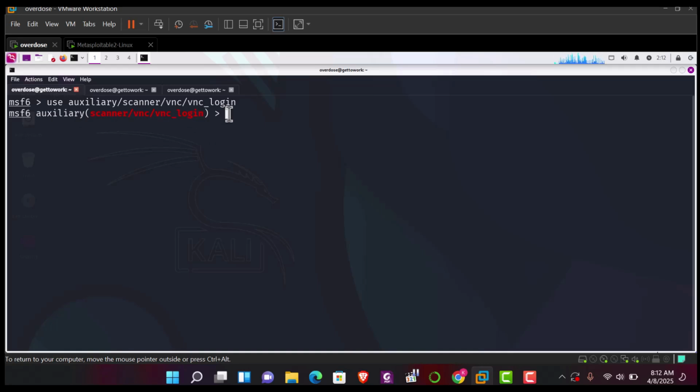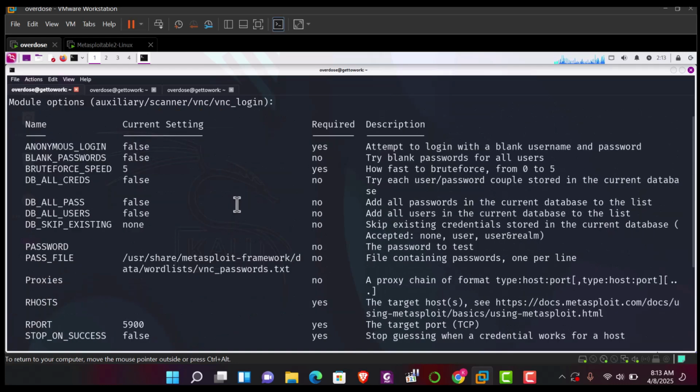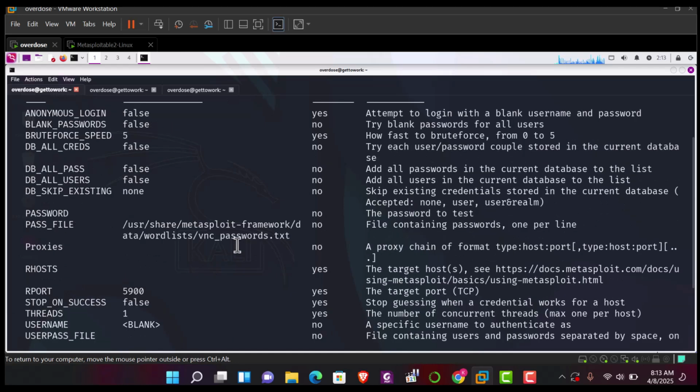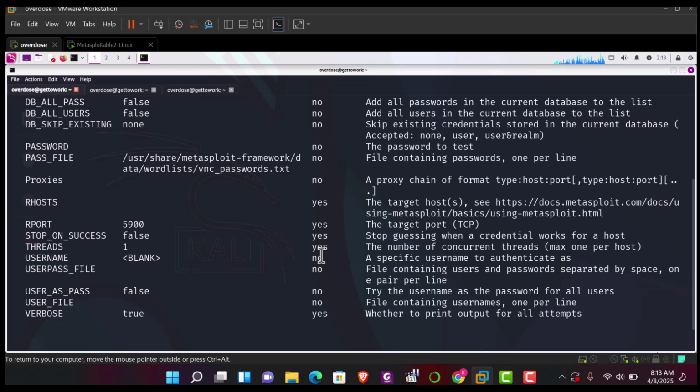The next thing that I'm going to do now is input the IP of the remote system. Let me show you something. If I say show options, we can see the RHOSTS is needed. These are the things that are needed for this process to be done. So RHOSTS here is missing. There is RPORT and other things there, and it is required, as you can see. The required is yes. That means it is very important.